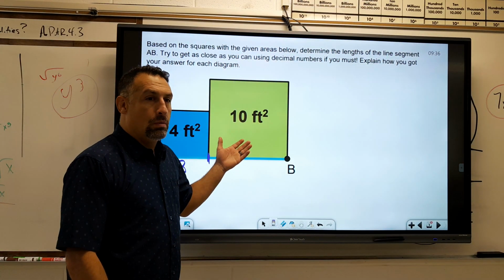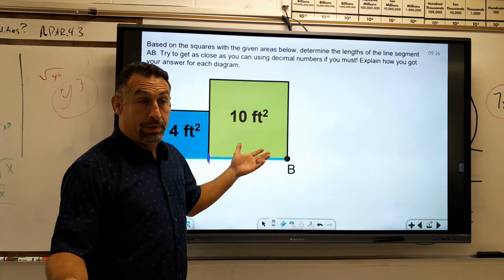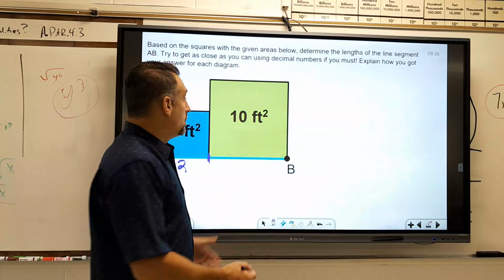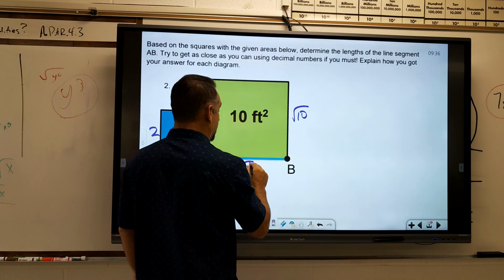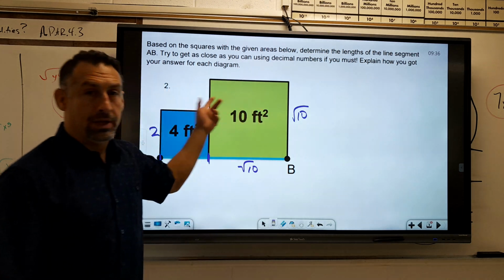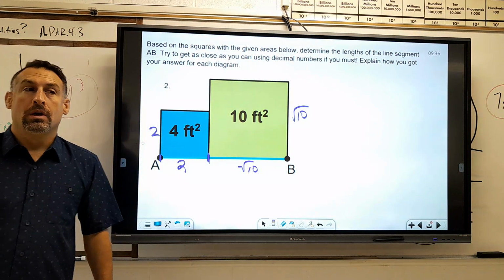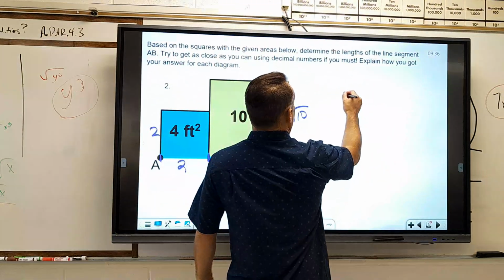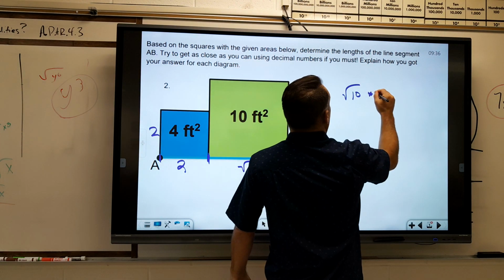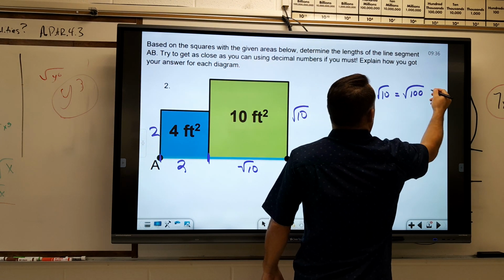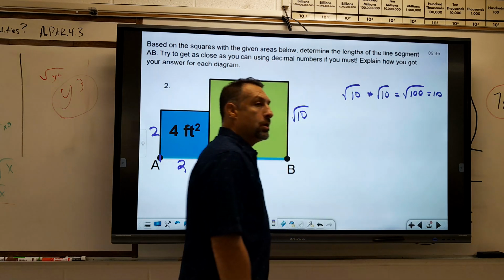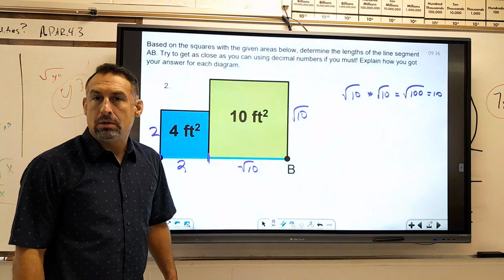You can't square root that. Well, but you did. And then you got a decimal. So you're saying this is the square root of 10, and that's the square root of 10. Yep. And if you multiply them, do you get 10? Well, if I multiply root 10 times root 10, you get the square root of 100, which we already know is just 10. So what's wrong with this?